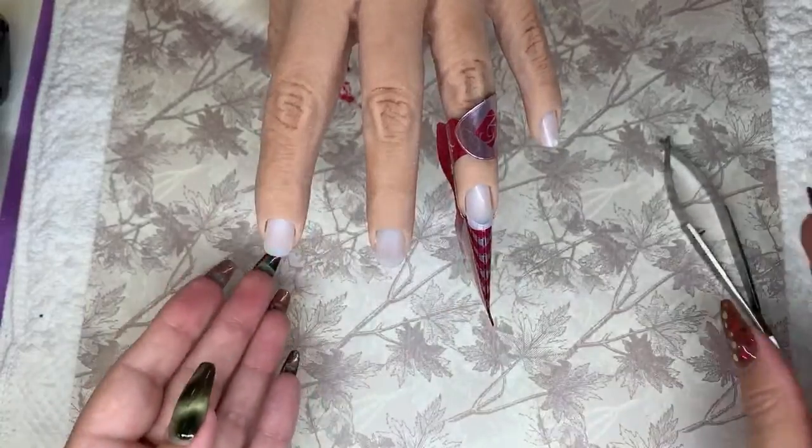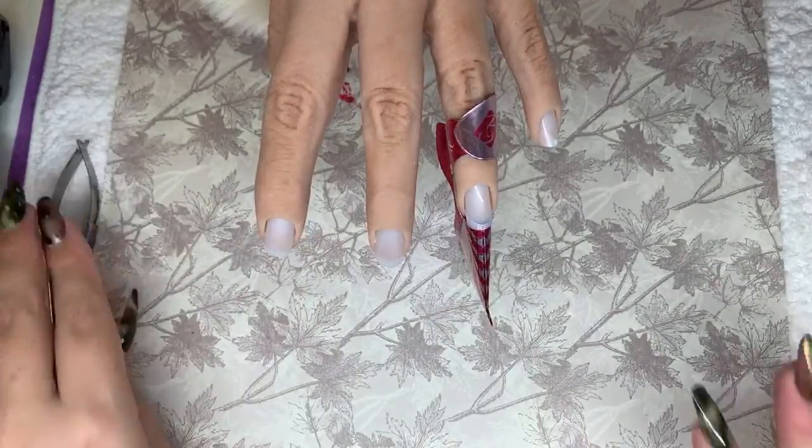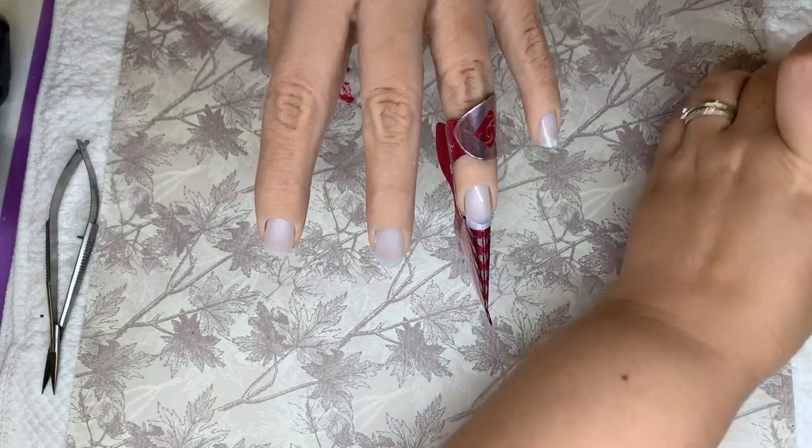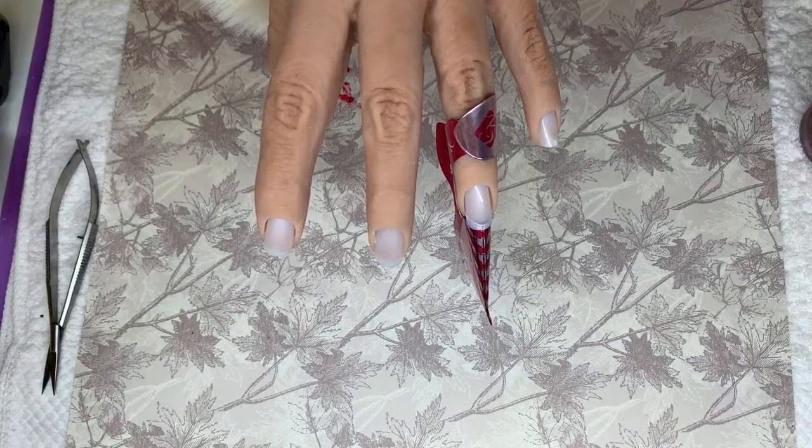Okay, can I let go? Yes, I can. Let's go for it. So I thought I'd do like a nice acrylic design for you, because I wanted to see the pinchability as well on this.